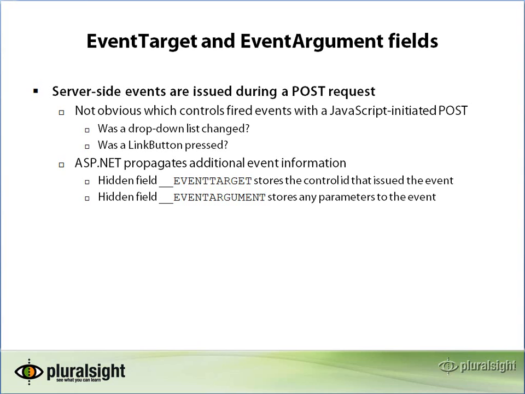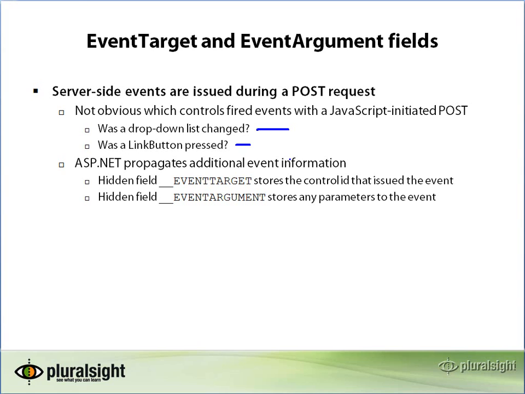However, there are some controls that can generate post requests, postbacks, which are not traditional postback elements. For example, the change notification that we just looked at in the drop-down list, if you enable AutoPostBack to be true, that will initiate a postback whenever you change it on the client side, and there will be nothing sent in the post body to indicate that the drop-down list was the entity which issued the postback. Similarly, a link button, which is an example of just an anchor tag in the client, but it's got some JavaScript to initiate a postback as well. That also will not, by default, alter the postback.